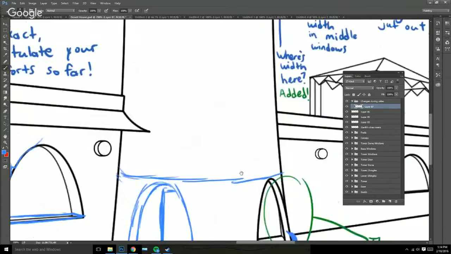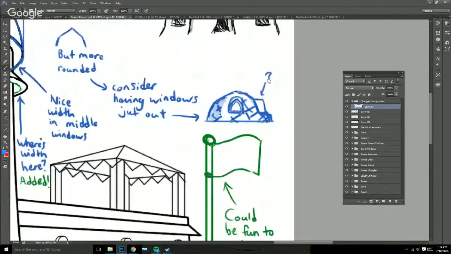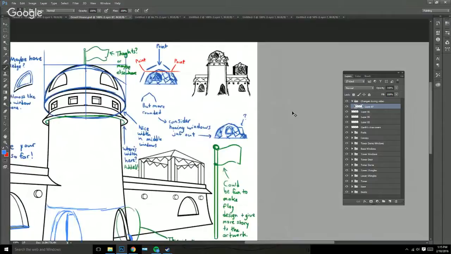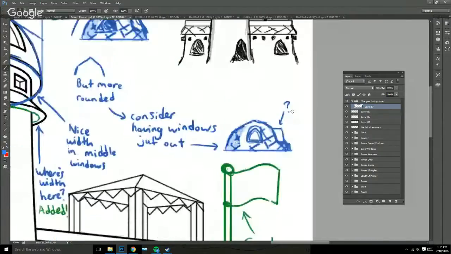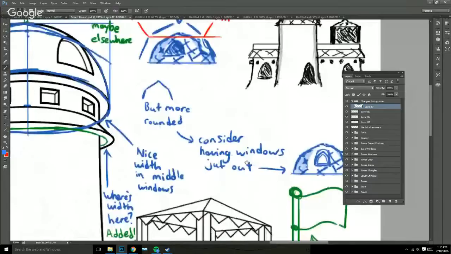Another option, at least for the top, would be to have actual ledges coming out, so the windows are actually sort of extruded from the building. You probably know that term from 3D modeling. Do you ever talk about extruding? Yeah, that's where you grab a bunch of faces, press extrude, and you can pull it out. It's super easy in modeling. So if you ever wanted to model this, it'd be pretty simple. But I think that would be a little bit more interesting maybe.